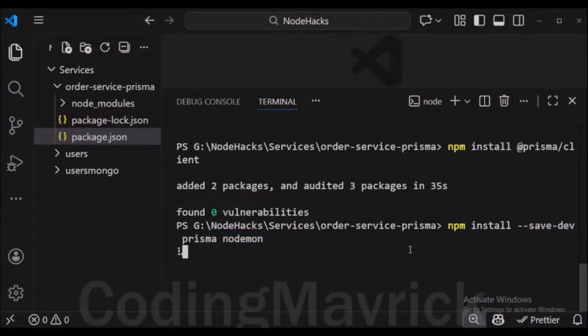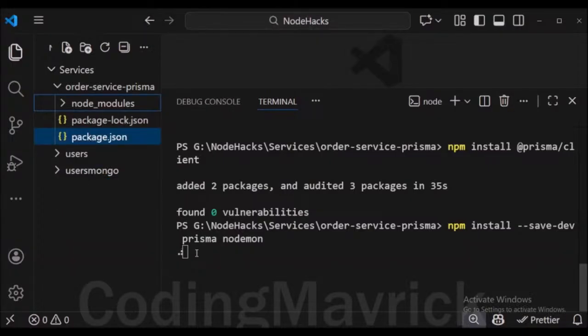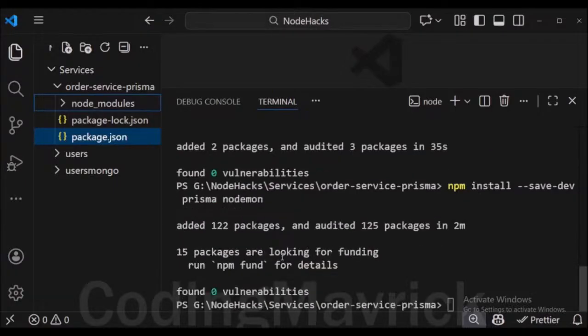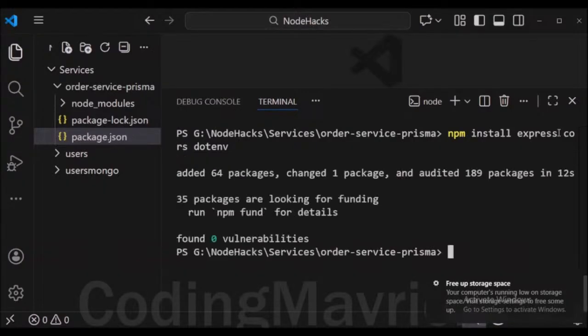Viewers, nodemon is a utility that monitors for any changes in your source code and automatically restarts your Node.js application. --save-dev is the flag that instructs npm to list these packages in the devDependencies section of your package.json file and is not required when the application is running in production mode. Now run the command npm install express. This is only required when you do not have Express installed on your machine.